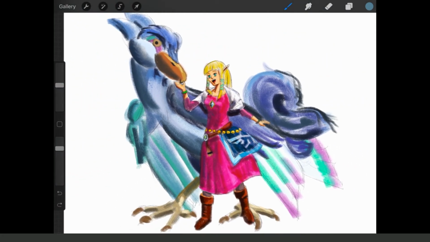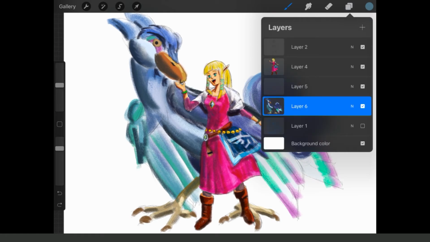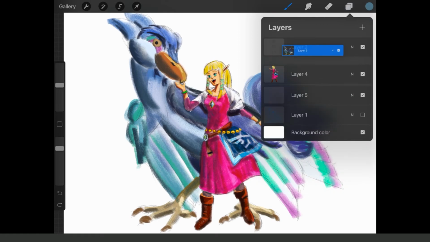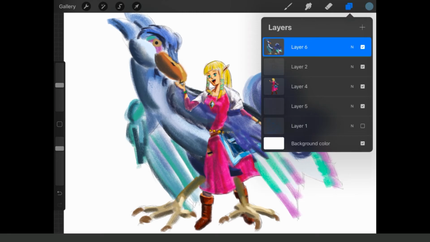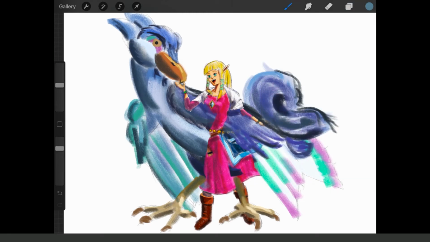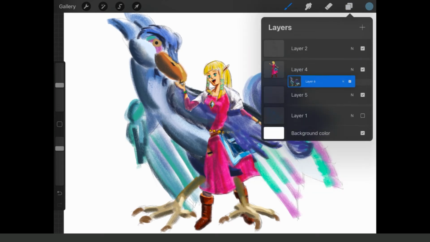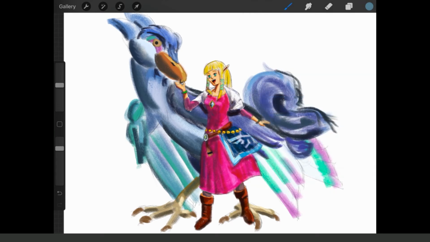I'm not sure what else there was to say. The layers are really important. So if I were to move the layers, then obviously the bird is on top and getting in the way of the drawing. So you gotta make sure it's in the right spot. And yeah, I hope that was interesting. I see a lot of these speed paints where they don't show you the interface and they don't show you a lot about what's happening around. You just see it appear.